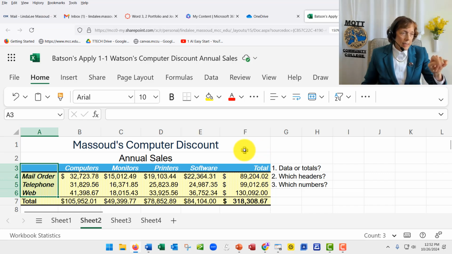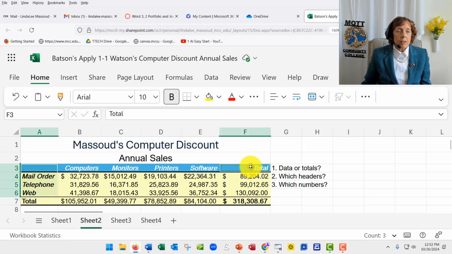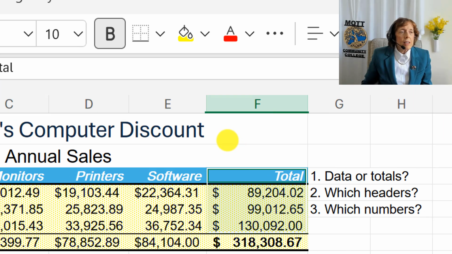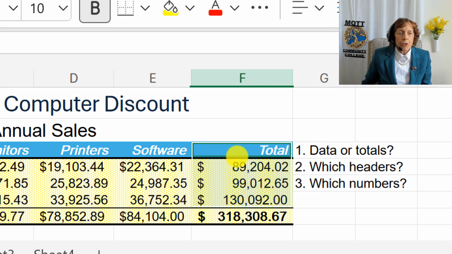So I'm selecting again. I did A3 to A6. And now I press down my control key. And I selected this set. Now, all of those are, I'll say gray, I don't know, some color. But look at this F3 total. You see here it has a little box around it. In the installed version, they're all more gray. That's the first cell of the last set you select, it's not grayed or not shaded, whereas this one, it kind of puts a box around it. Doesn't matter, just so you know.